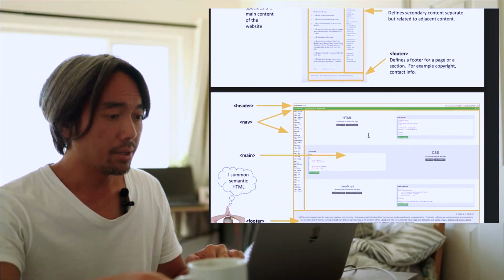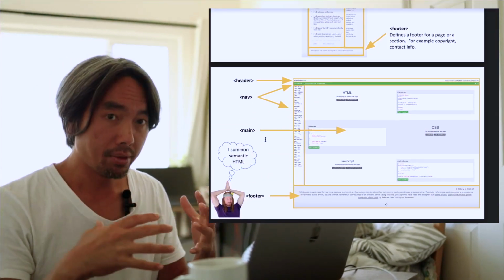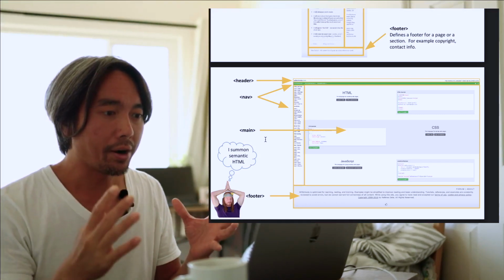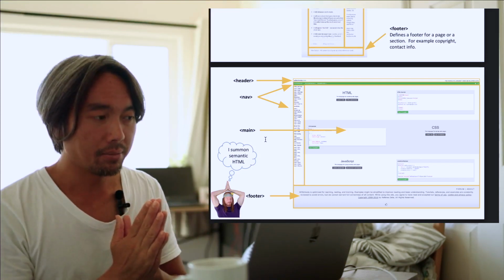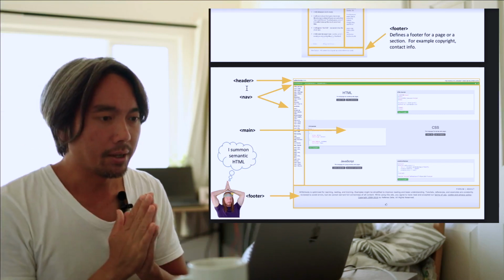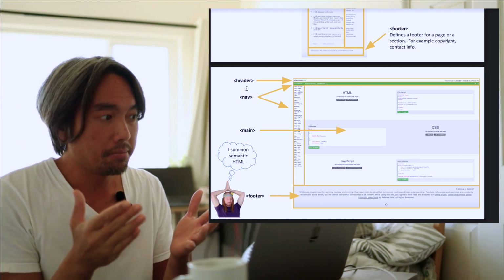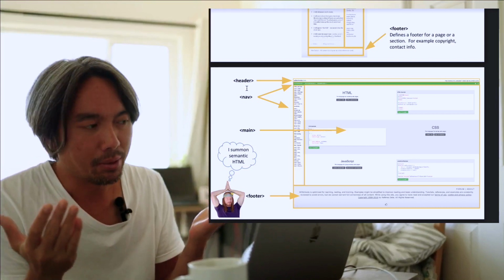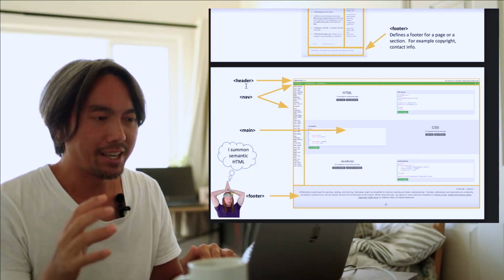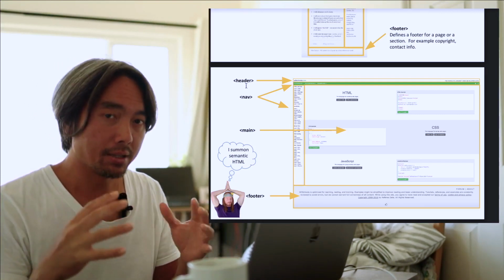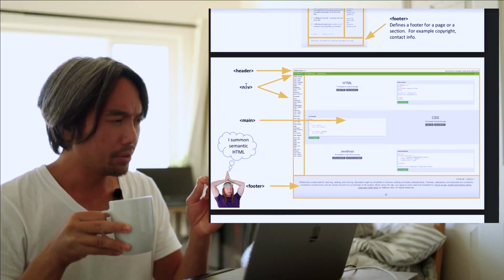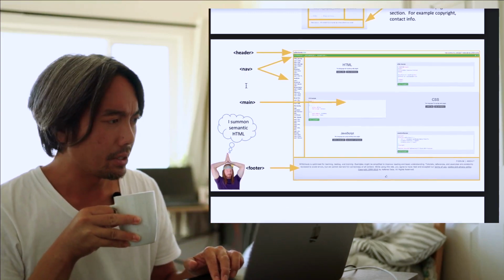So again, these tags describe the meaning of the content, and don't mistake it, these tags are not giving any information of where or what that content looks like. You may think that header describes the top, but to be honest, you could put header on the bottom. That wouldn't really be a common design pattern. But here, header is just describing that this is the heading of this website. The meaning is this is the heading, the title of the website. Hopefully you have that minute difference there.